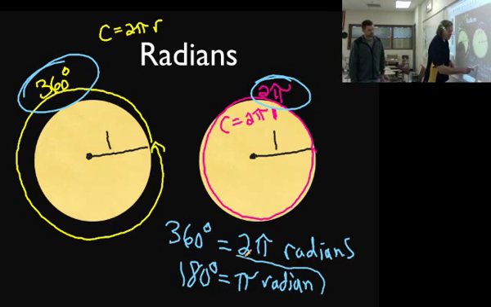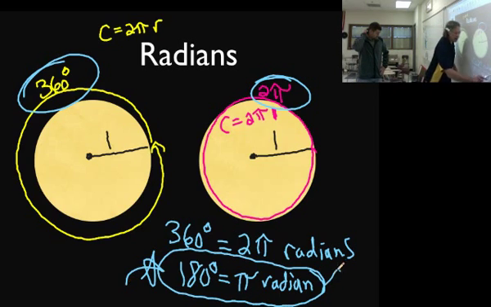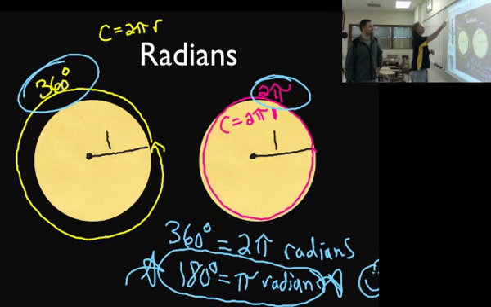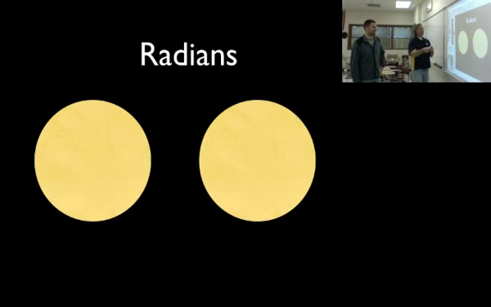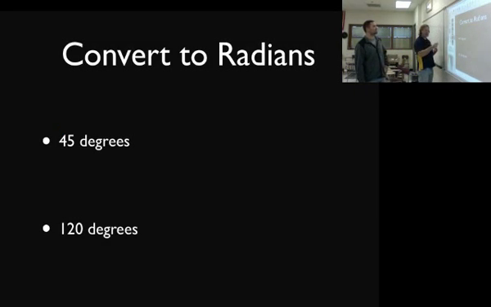Now pause the video and write that down. Put a star by it, put a little smiley face, and you're going to refer back to that over and over. Did you pause? Okay, now we're back. Let's actually use our new knowledge, Mr. Creswell, to convert things back and forth. I'm going to let you roll with it.